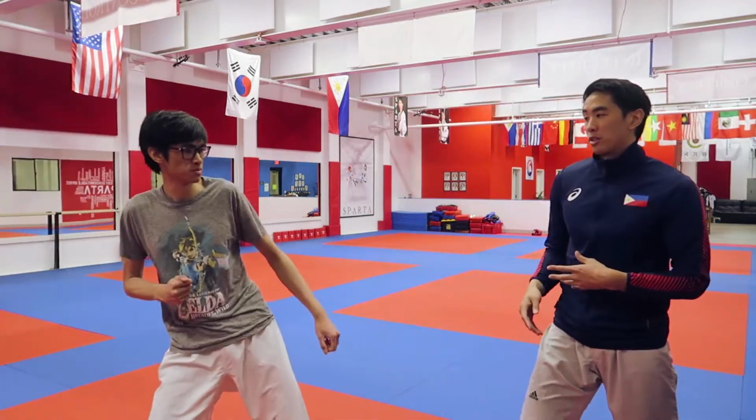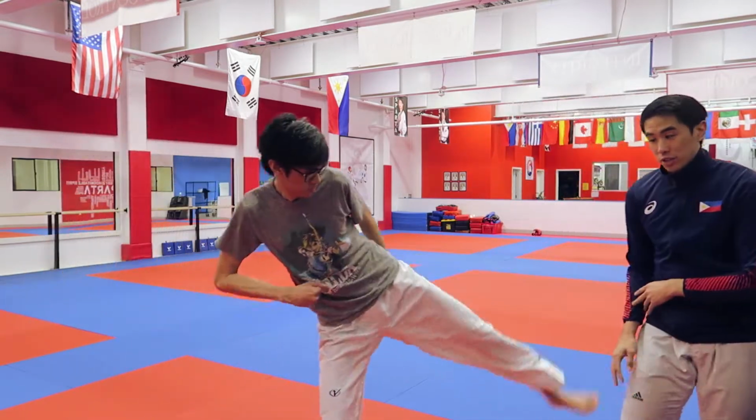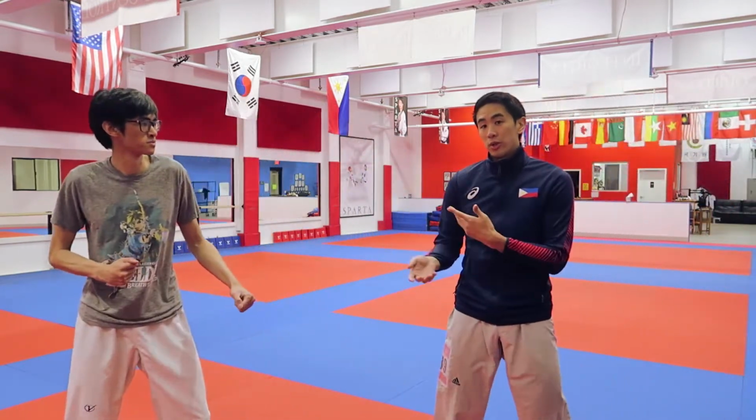And then on the last one, on defense, we're practicing this defensively. Think about if I were to slide back or do this kind of response. How would someone who's adapting on offense kick at me? So if I slide back, they have to kick long. How do you beat someone who kicks long? You can intercept because they have to drag their body.